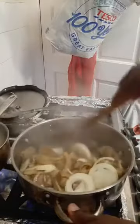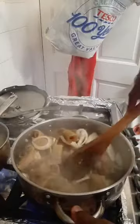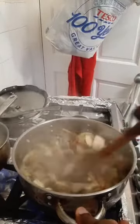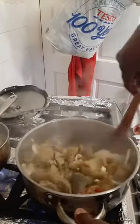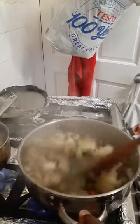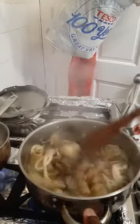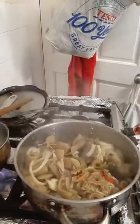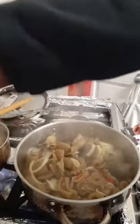Okay, you can see the water is gone. You can see I have small water here. Okay, I don't want any water inside. So what I'm going to do now is to add some oil, some red oil. Okay, the oil is here.